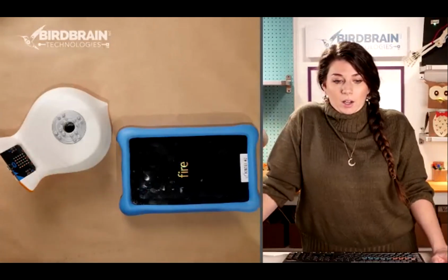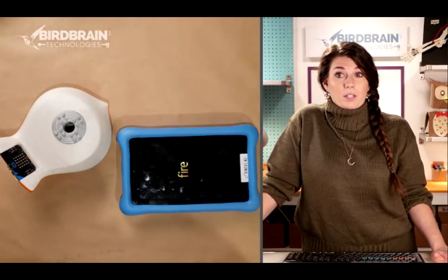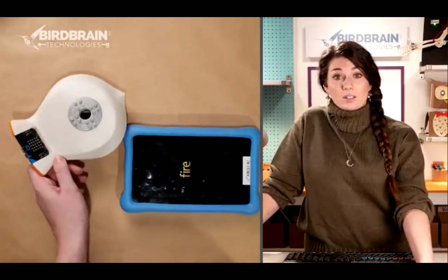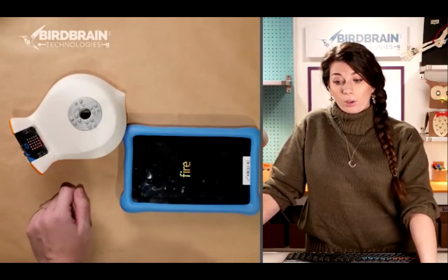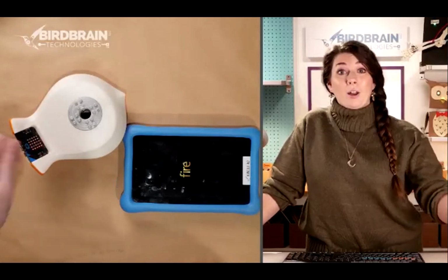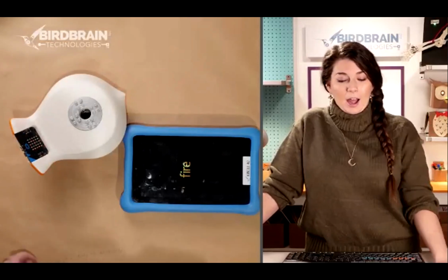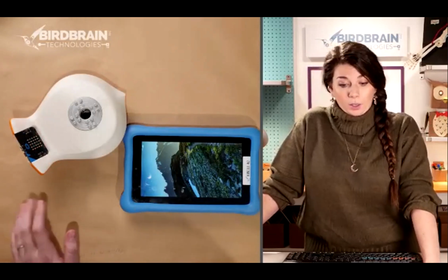But I think one of the biggest pieces of feedback that we heard was that teachers just hated that cord. It really gets in the way and can affect how the Finch moves and everything. So you'll notice this guy is cordless, so it can do Bluetooth. You can plug it in and program it with that USB cord, and then you can download the code onto it, unplug it, and then it can go be a little autonomous robot, kind of rolling around like a little Roomba robot. But you can also program it with tablet, iPad, smartphone, and whatnot.